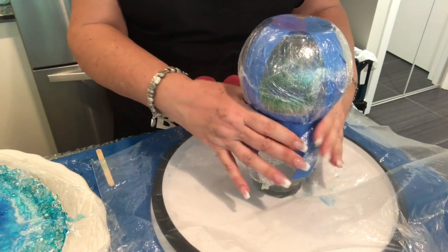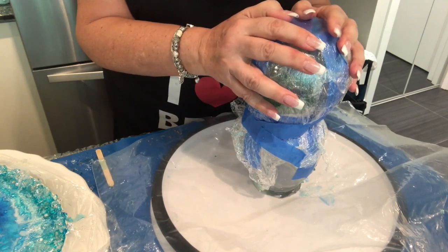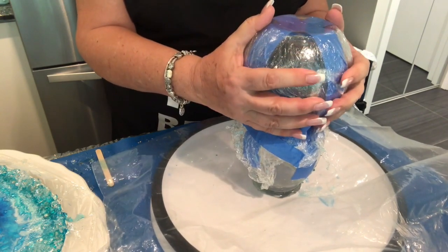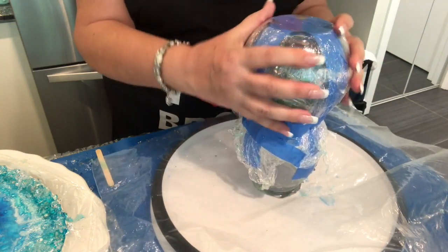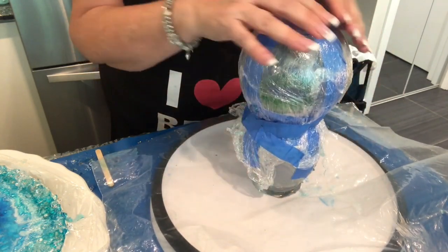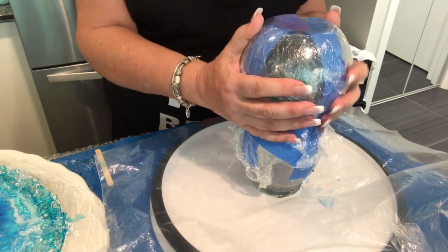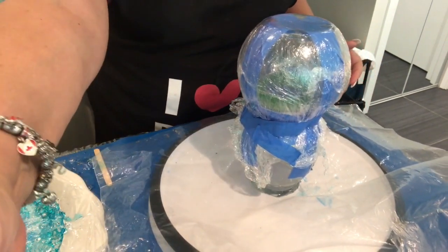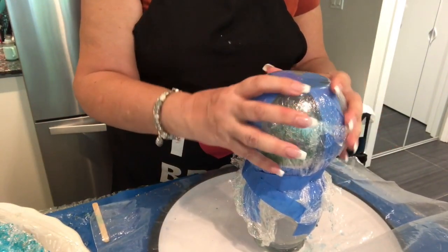I've taped it down with masking tape, but I found on one occasion that actually stuck to the underside of the bowl. So now I've put cling wrap over it and just taped it down. I've used this, I don't know, a dozen or more times, and it's what is working best for me to take the bowl and give it the shape I want.